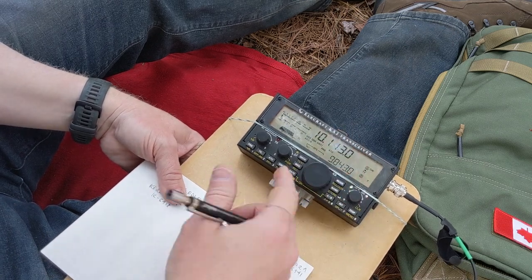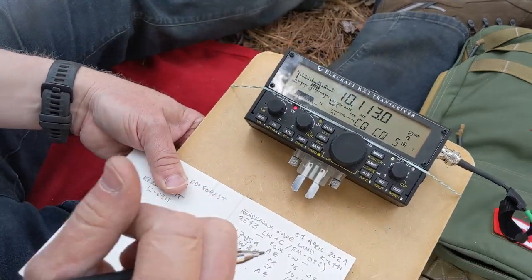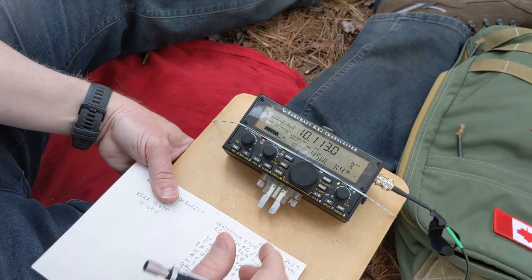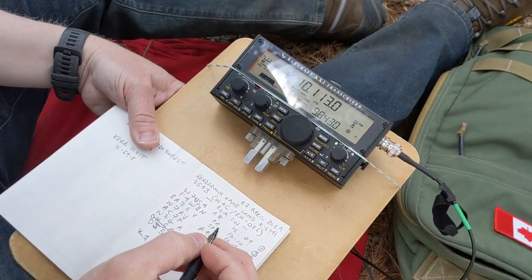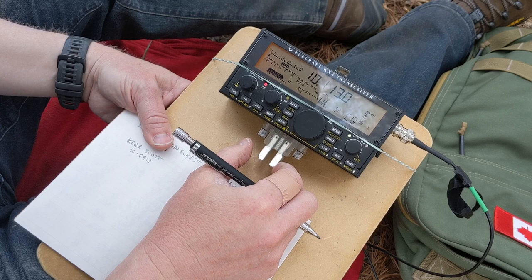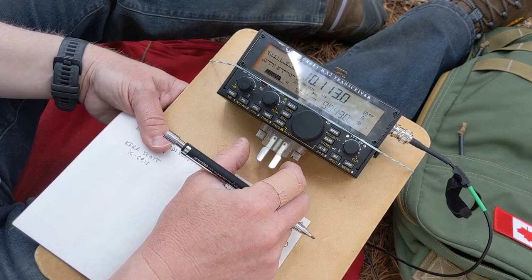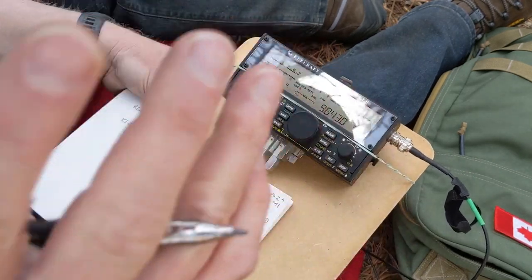It's funny, actually. When you're doing a memory keyer like this, they're almost all designed so that if you hit your key, it interrupts it immediately. So that time, instead of sending CQ Soda, I sent CQ Poda. I don't know why I did that. That is what you call muscle memory.